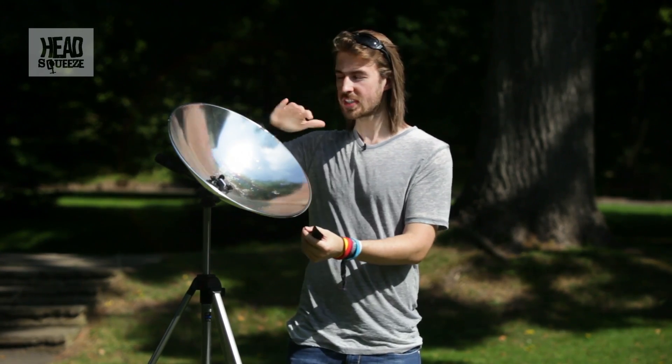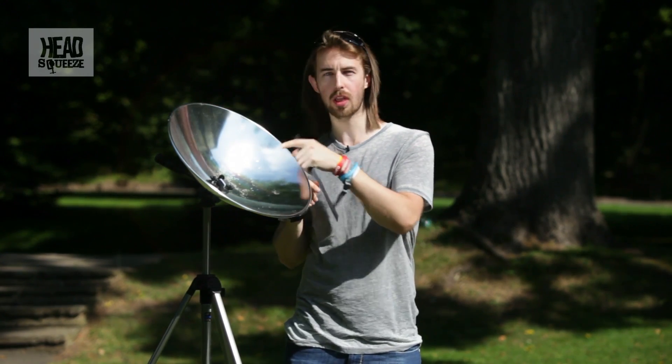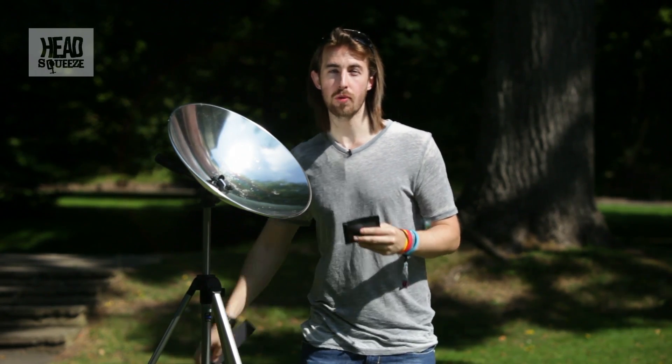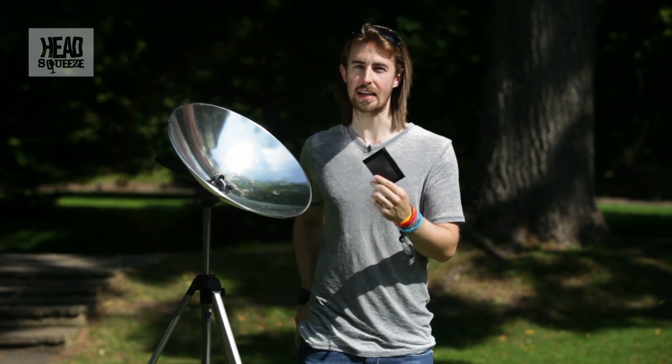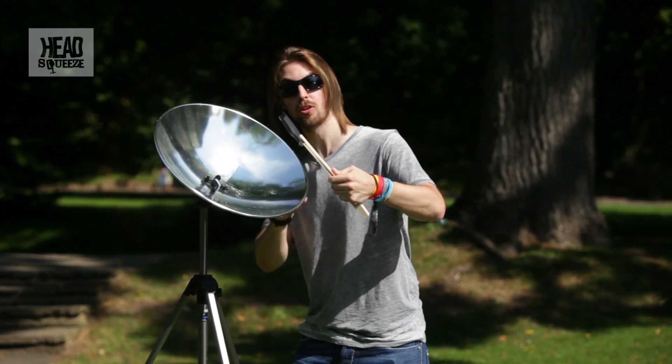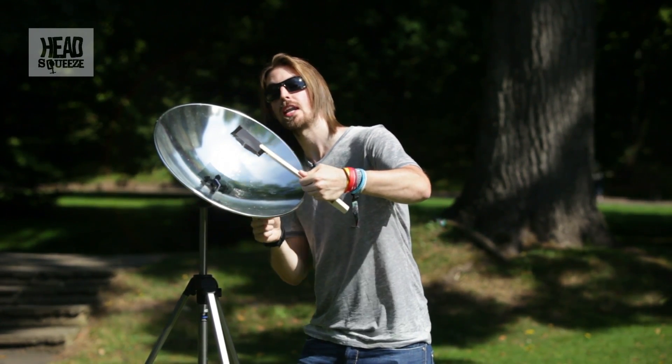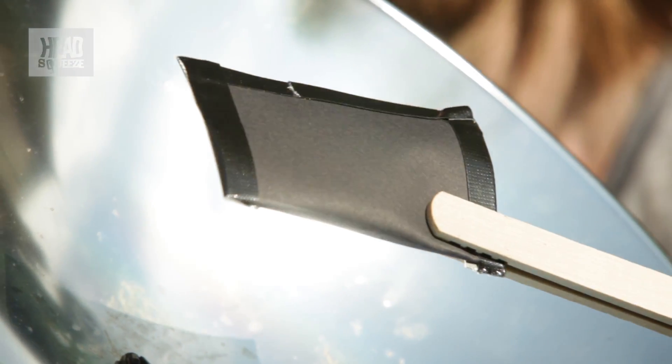So to demonstrate how much energy there is in just a shaft of light, this 18-inch parabolic mirror is focusing all the light into a point. And we've got some heat-reactive cotton that will react with our heat and hopefully set alight. Now this isn't something I'd recommend you guys try at home — I wouldn't recommend setting anything alight with the sun or in fact anything in general. But if you get this into the right point, just like that street in London, it focuses the energy and it'll react with the heat-reactive cotton.